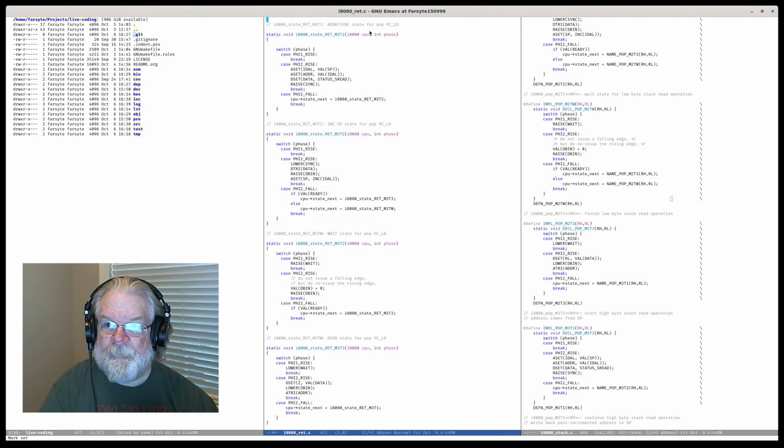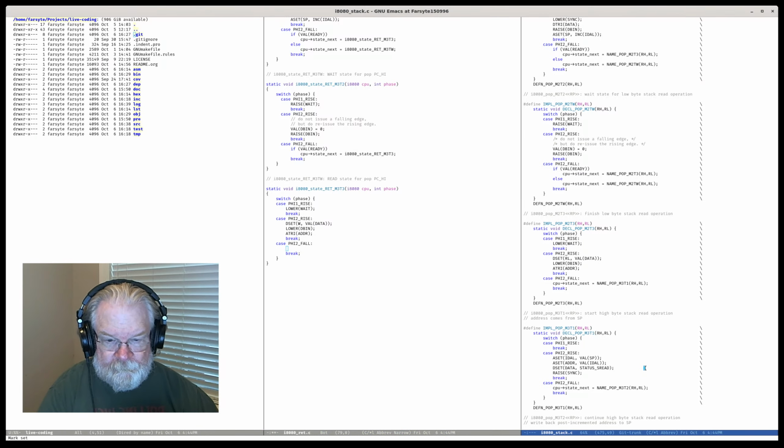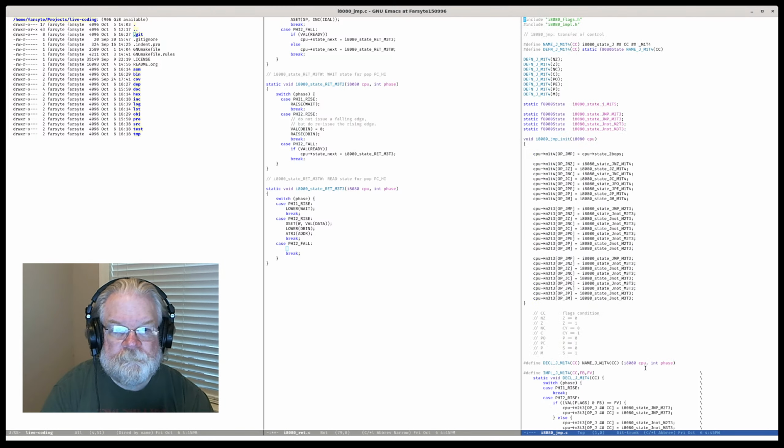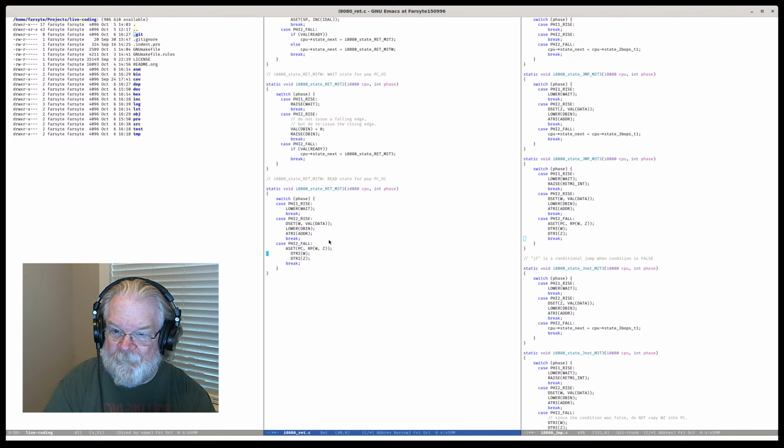So the M3, we're popping into PC high, which means we're capturing into W. And phi2 of the final state, we do the same thing as jump. We just bop that right in there into PC from WZ.